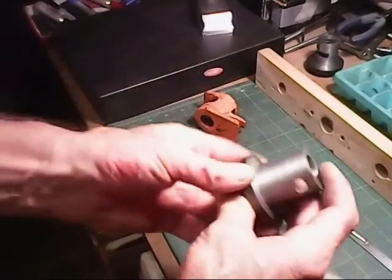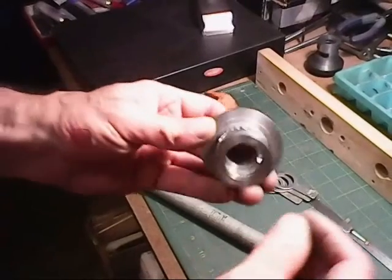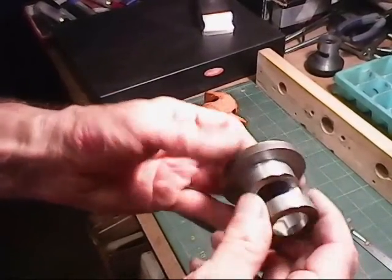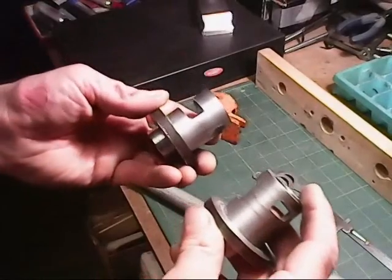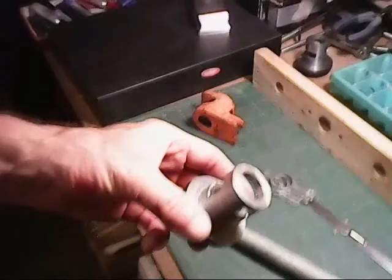Okay, so got these done. So now the next thing would be to start working on drilling the flange here for screws, mounting screws, and then we'll start working on putting this on the workbench itself. And it's going to be two vices, two individual vices it's going to be. Okay, so let's work on the next part of this now.